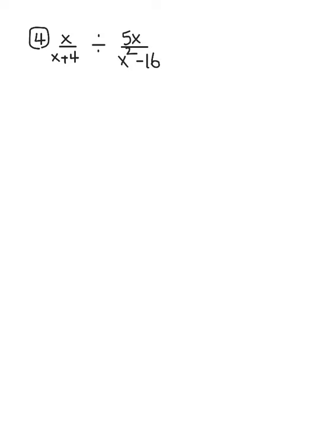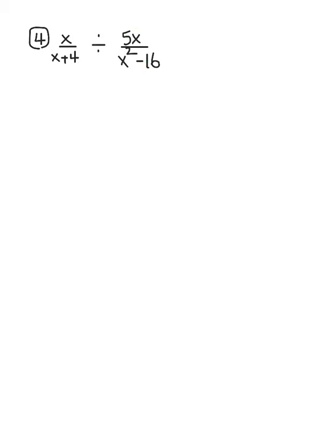All right, so the last one. Now, if you look at this one, it's written a little bit differently because it's written horizontally, but I think in some ways this one's a little bit easier because you don't have it written as a fraction over a fraction, or a fraction divided by a fraction. You have it written as a fraction side by side divided by another fraction.